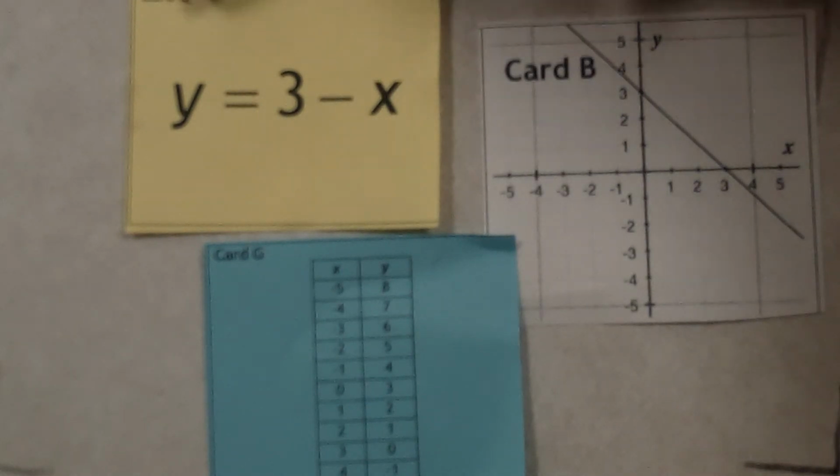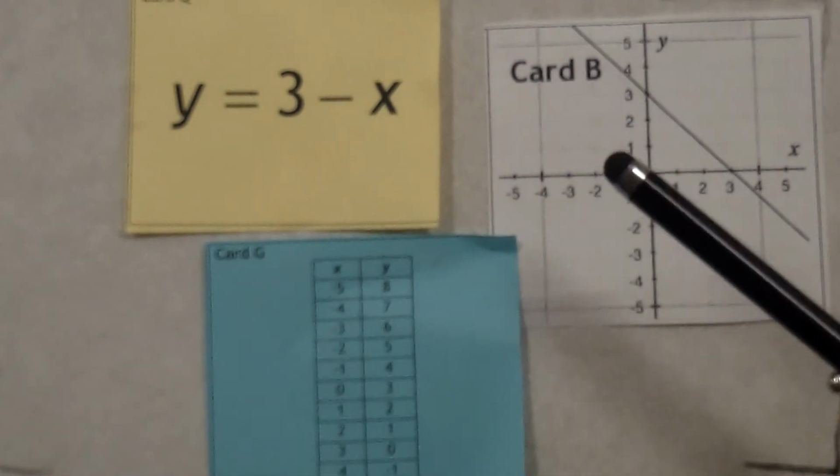All right, so we have yellow card Q with blue card G and white card B. Oh, we are almost done. All right, Mr. Collins. I'm confused about this one, so let's see if we can find a match. I am also confused. So you were matching card E. I had a weird table too. I'm going to pull out card K for this one.